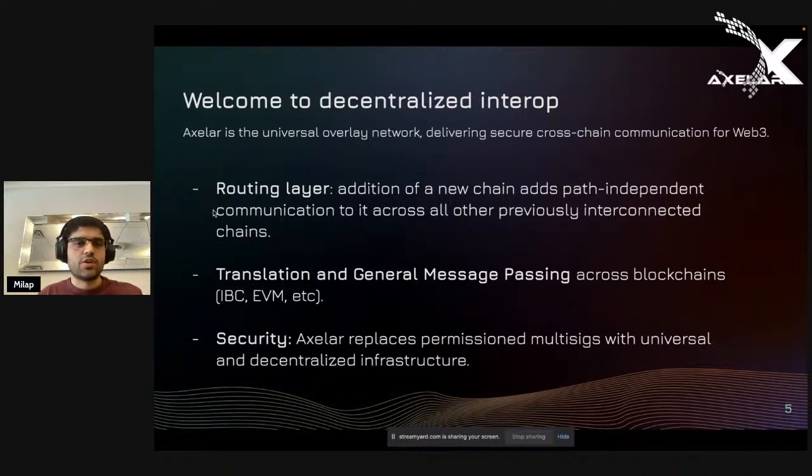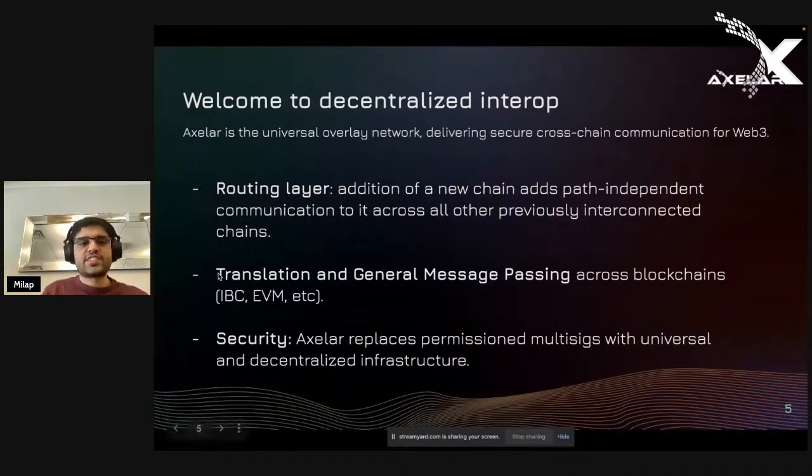And then Axelar provides a routing layer that allows connecting chains in a universal, generic manner. What this means is that suppose Axelar already supports, say, three chains on the network: Ethereum, Avalanche, Cosmos Hub. Then, through governance or through interest, a fourth chain is added, say Moonbeam. Now this chain, because of the generic protocol, is instantly connected to all the chains that are already on the network, right? And this is a very powerful design that applications can benefit from.